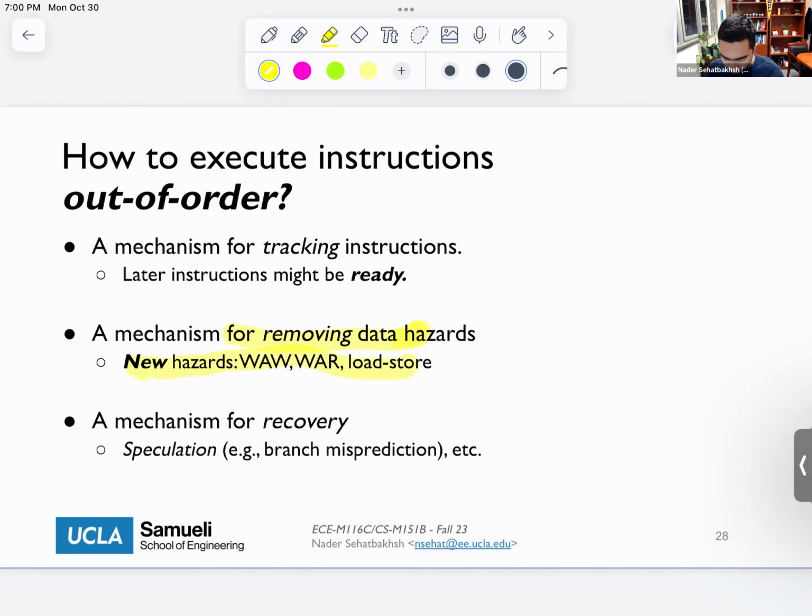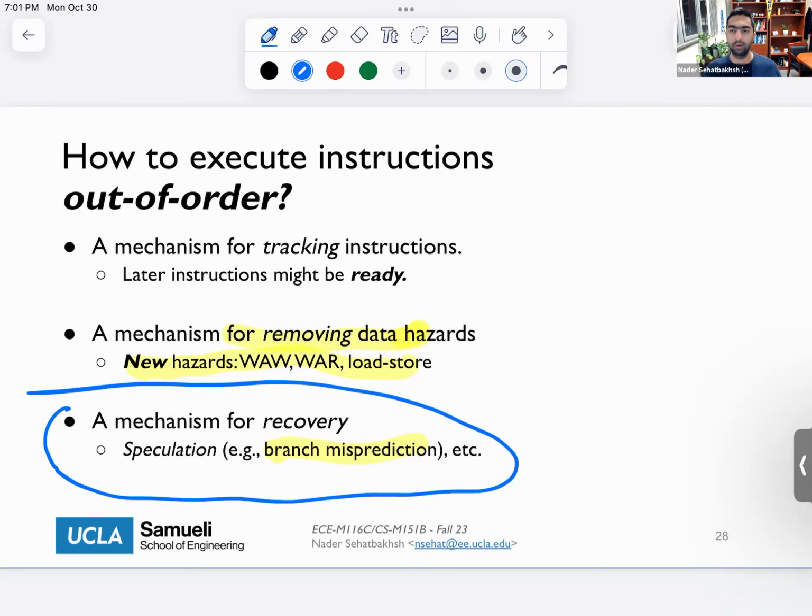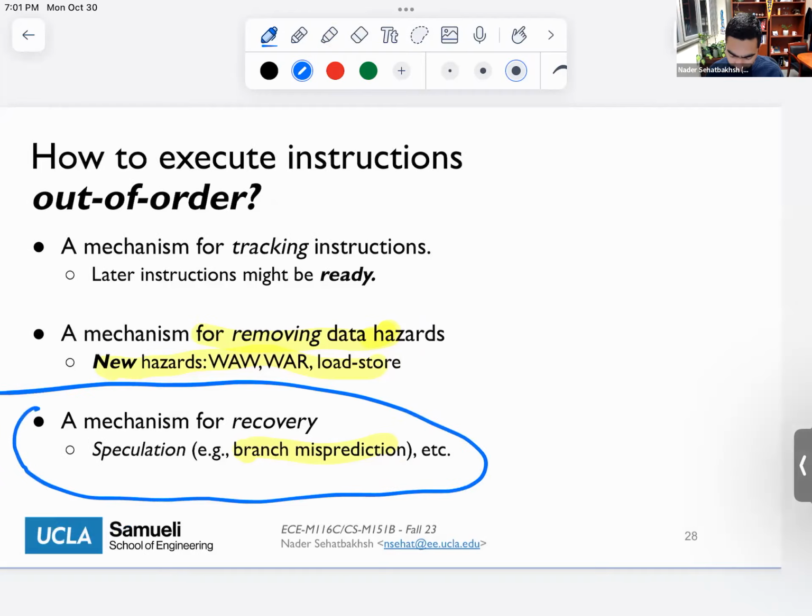And finally, when we have something like a branch misprediction that we were flushing, now that we are doing things out of order, we're going to have even more problems, okay? We're going to have the problem of figuring out which instruction was which and how we actually get rid of this. All right, let me quickly talk about this last one and give you a new concept called retire. And then I'm going to pause this video and the rest of it we can talk about on Thursday.